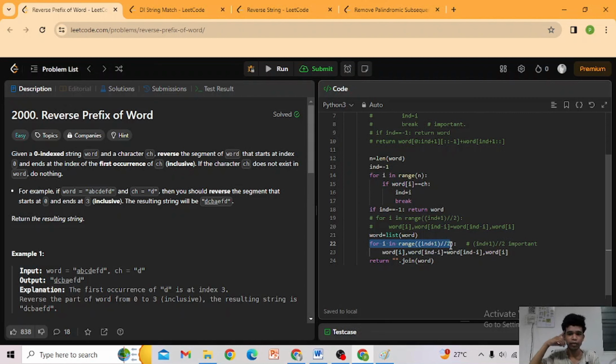Why am I dividing by 2? Because many of them make a mistake here too. Please use a while loop while you are reversing. Okay, the possibility of causing error is very small, but while you are using a for loop, please be conscious.